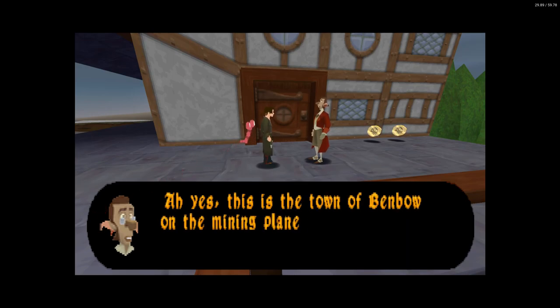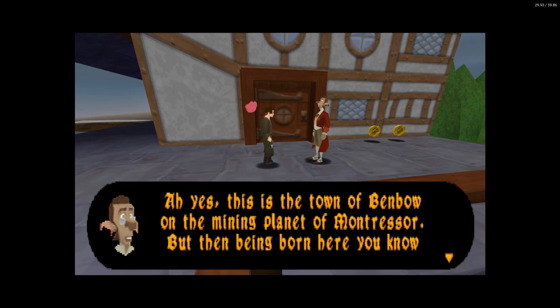Ah, yes. This is the town of Benbow on the mining planet of Montressor. But then, being born here, you know all that, don't you, Jim? It's not the most exciting place in the galaxy, but we all have to start somewhere.